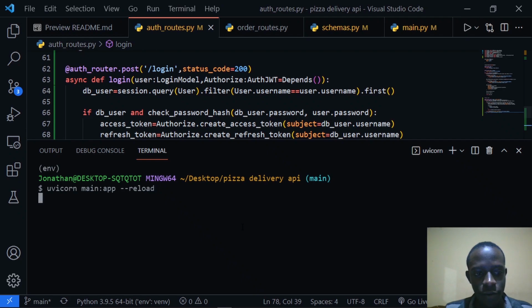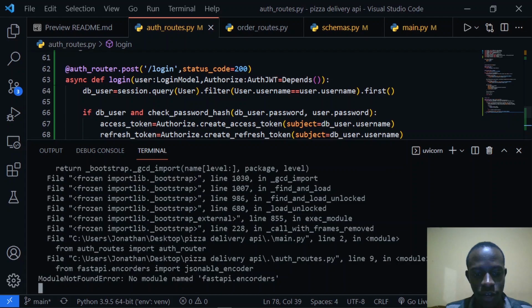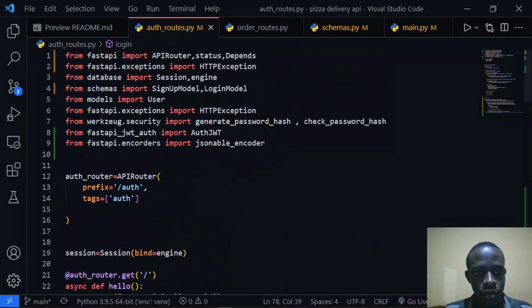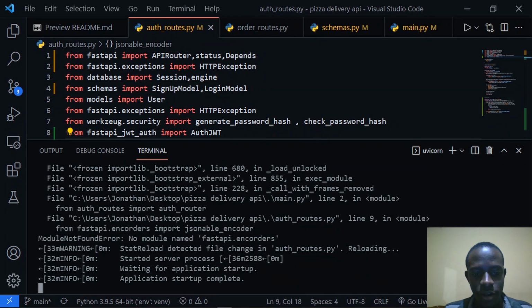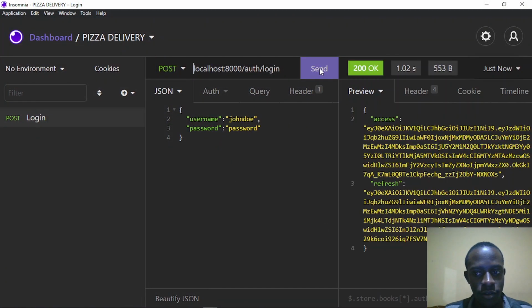If I run the server with uvicorn main:app --reload, it's going to run our server. Right now we see we have an error. We made a mistake, so let's fix that. If I go to the top right here, we are supposed to have encoders. Hoping that our server is going to run without errors, if I go back to Insomnia and make this request, we see that we can generate an access and a refresh token.